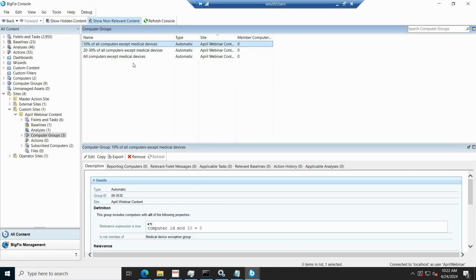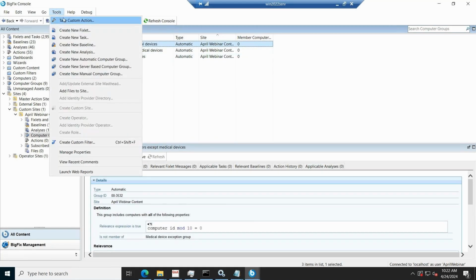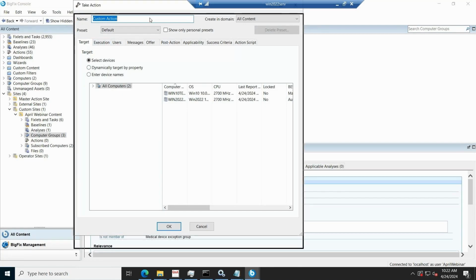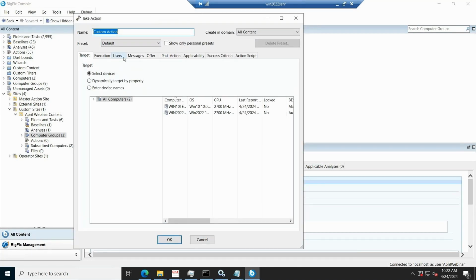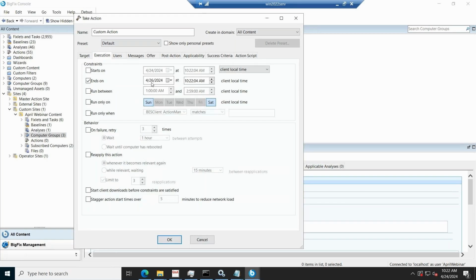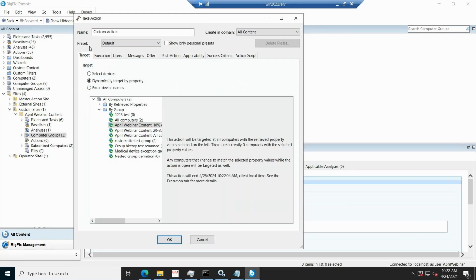All right, and then, when you're deploying stuff manually in the console, of course, you would just target them by group. If you are doing it the old school manual way with baselines, you would just dynamically target by property, by group, and then select your group for each ring. I would do these today: my 20 to 30% group 5 days from now, and then all computers maybe 10 days or 14 days from now, to give them time to breathe and surface any problems that might come up.